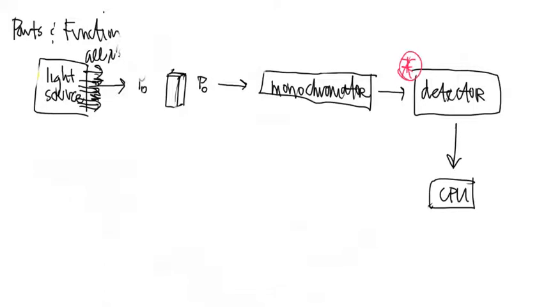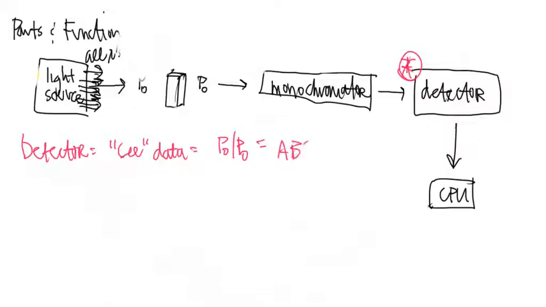All right, so finally we're going to talk about the last piece of the UV vis instrument, and that's the detector. And the detector does a specific job, and that is to see the data. The detector is what picks up the light difference, the light coming in to the light coming out, and it's what gives you the absorbance or the percent transmittance on the UV vis instrument.